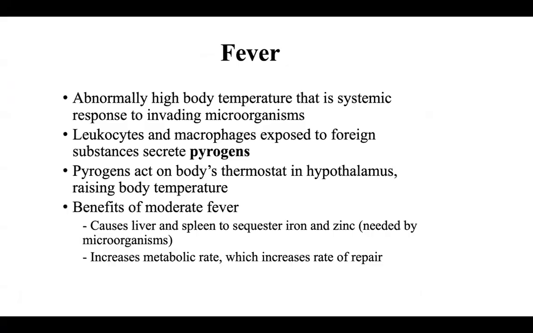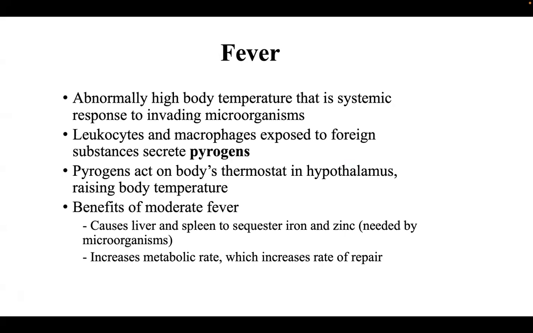Now the last process, again a process like inflammation, is fever. What is fever? We have all obviously gone through fever, which means an abnormally high temperature. And why does the temperature get high? The reason is that bacteria or microorganisms cannot live at or above a certain temperature. So that higher temperature can actually kill the microorganism. Therefore, when we develop fever, especially when we have an infection, that actually tries to heal us, right?